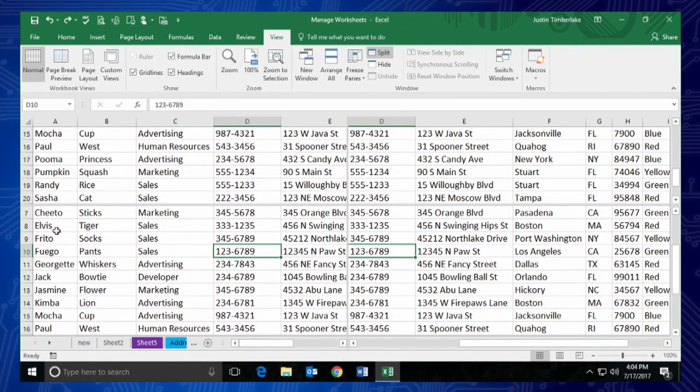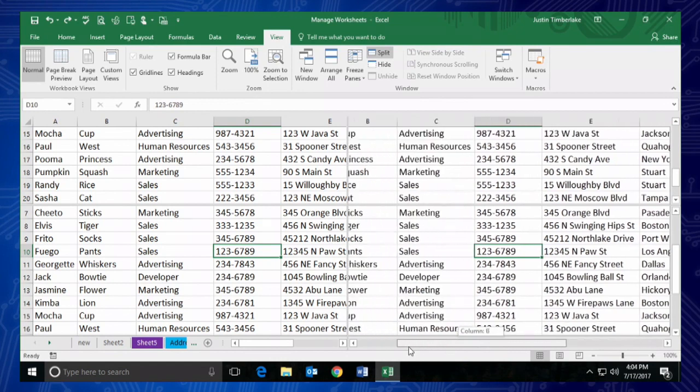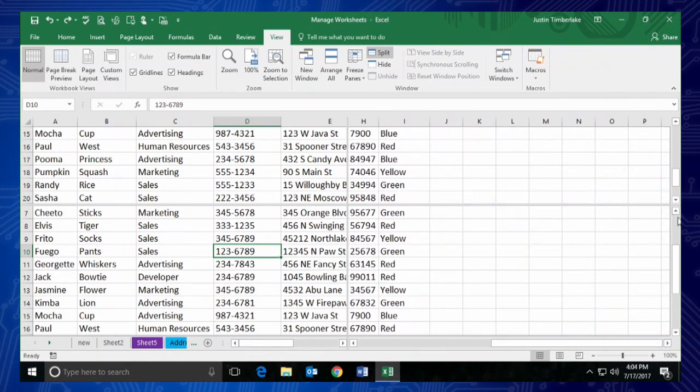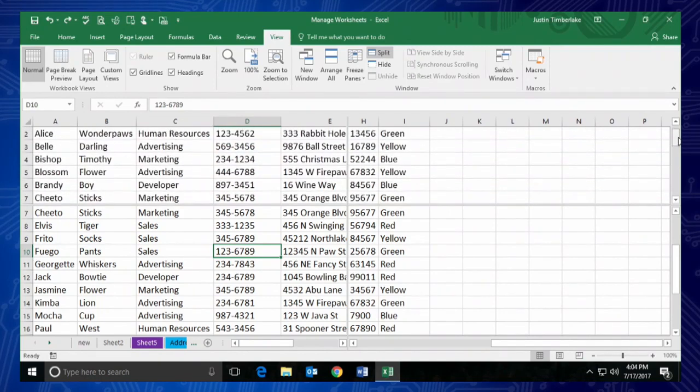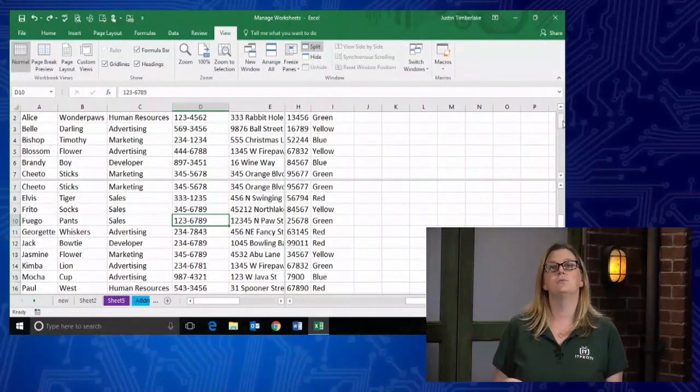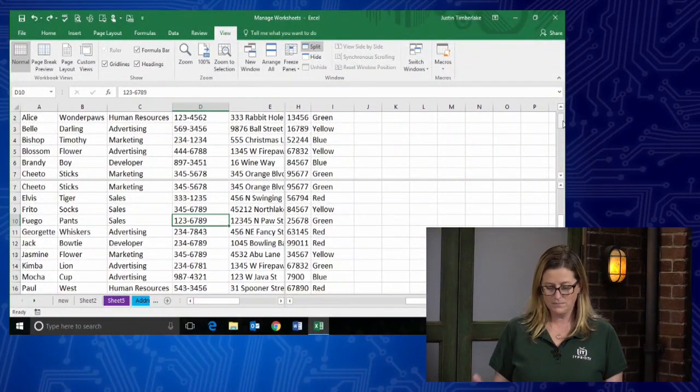So maybe if I was looking at Cheeto Sticks and Frito Socks, and I want to make sure that those are over here and just keep on moving over, I can change where this is being split. And you can have independent scrolls for each part of that split. So that can be pretty handy.